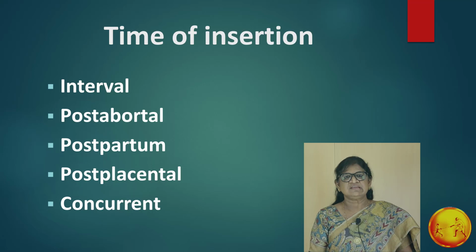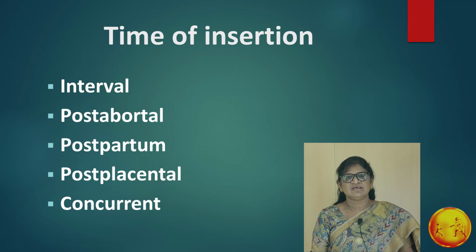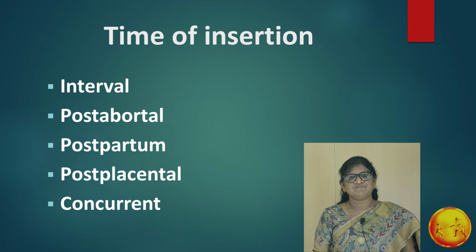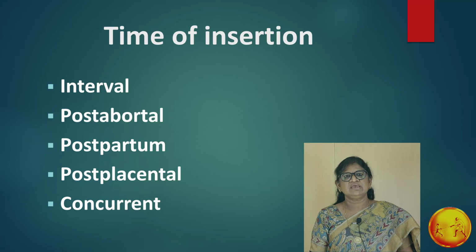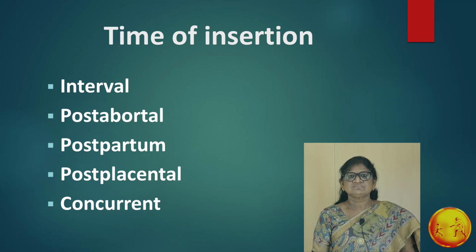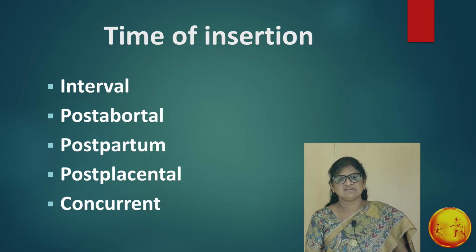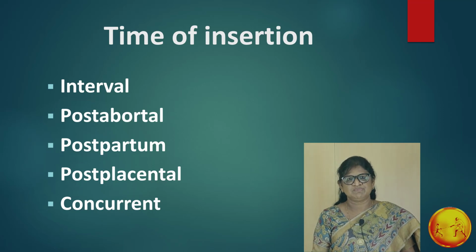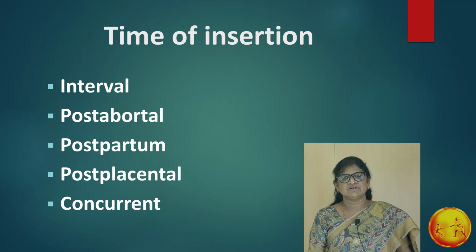Nowadays, we insert it immediately after delivery, called the post-placental insertion, which is called a PP-IUCD. Now, it can be inserted after a vaginal delivery or immediately during the time of cesarean section. For vaginal delivery, we need a special instrument to insert it. Another time where we can insert is during first trimester MTP, that is, we insert it immediately after MTP.